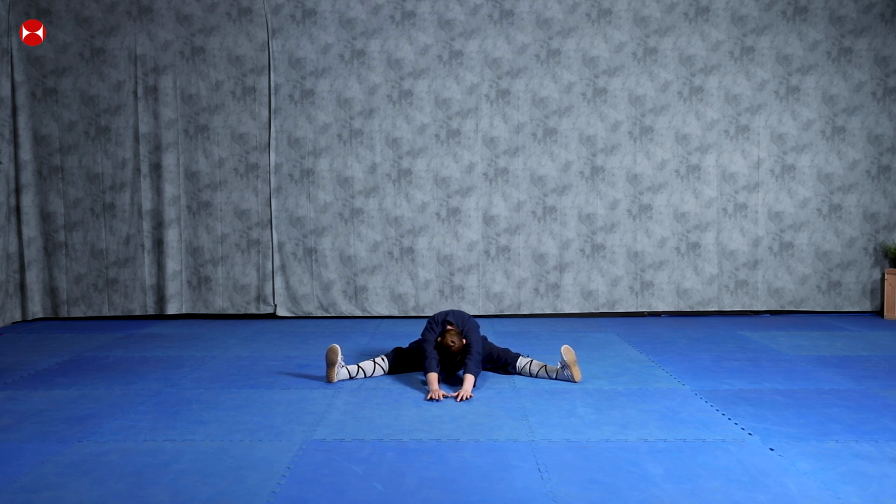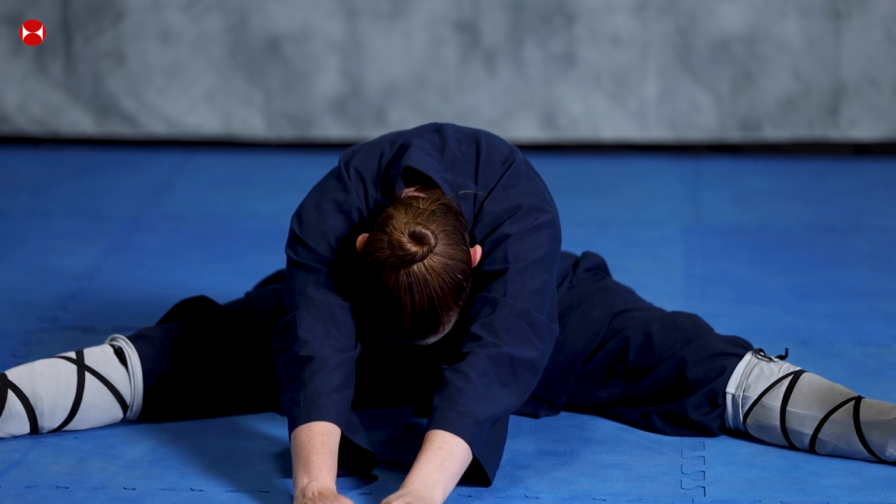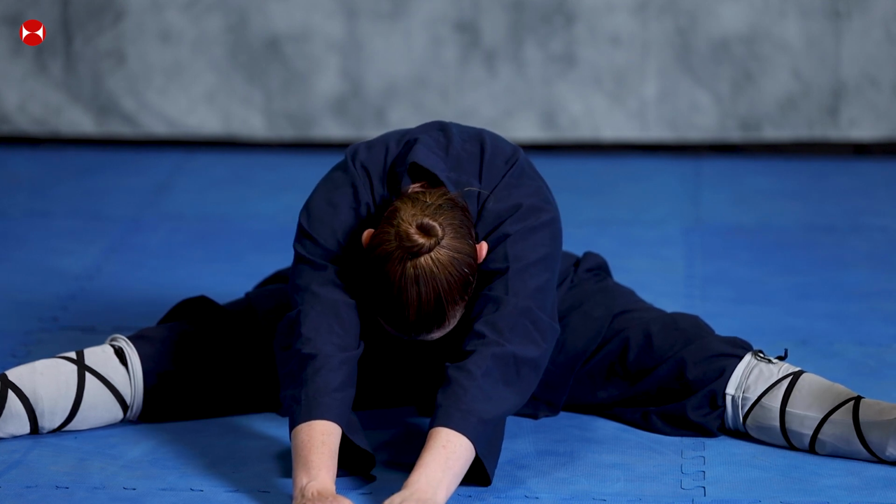And then hold it there. And this one, you should really feel the stretch all along the back of your legs. Especially if you've been doing a lot of running, this muscle on the back of your leg can get very tight. So you need to keep stretching. Make sure that you're lengthening your muscles out after you've trained.